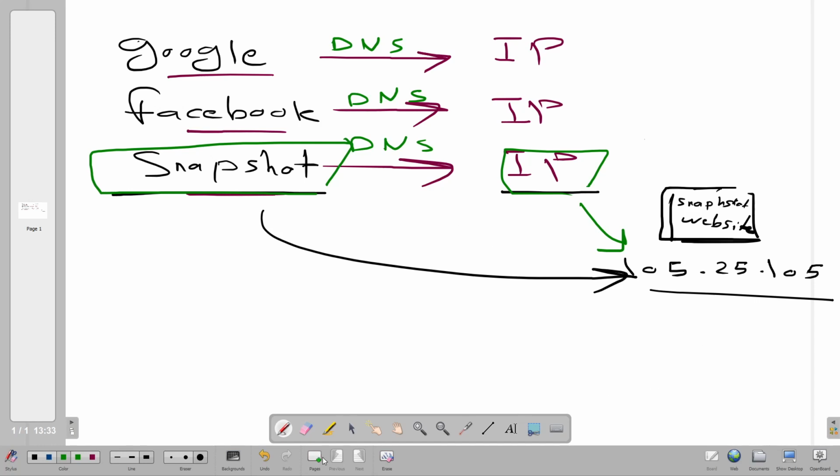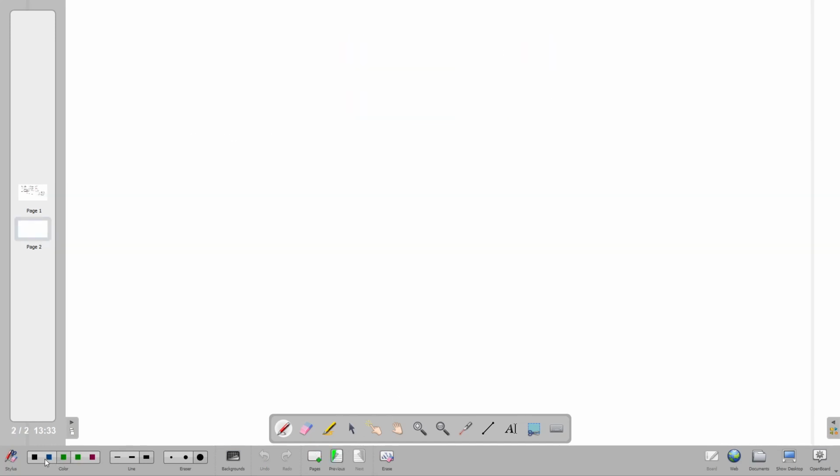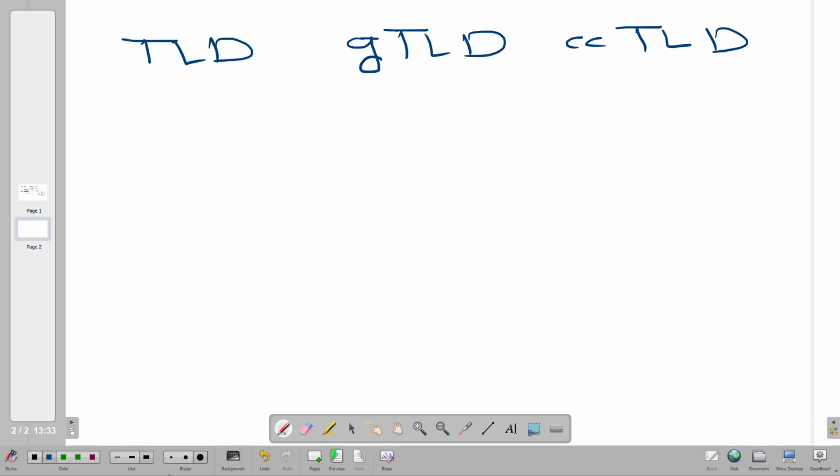Now, let's talk about DNS components. In DNS, you may have heard about something called TLD, and also gTLD, and also ccTLD. So, for heaven's sake, what is TLD? TLD is top level domain. An example of a TLD is .com.